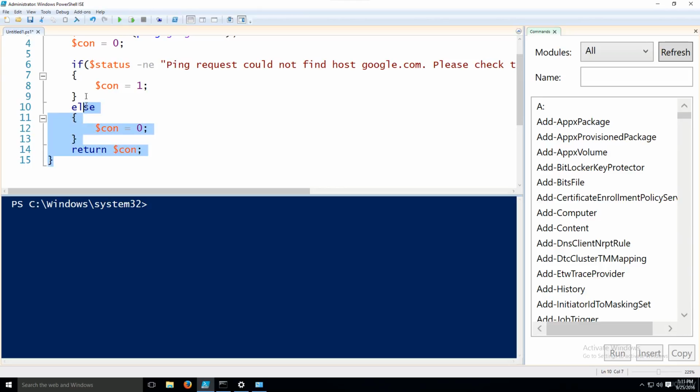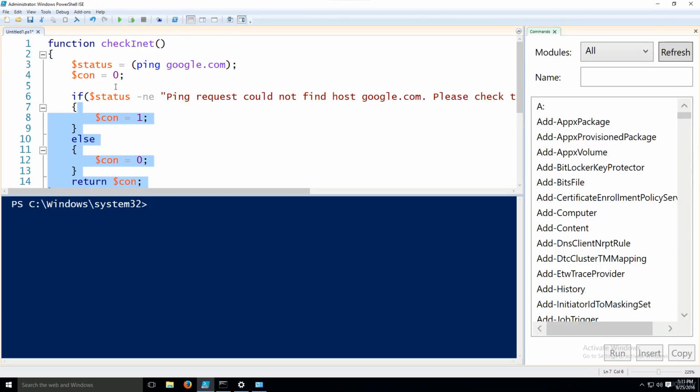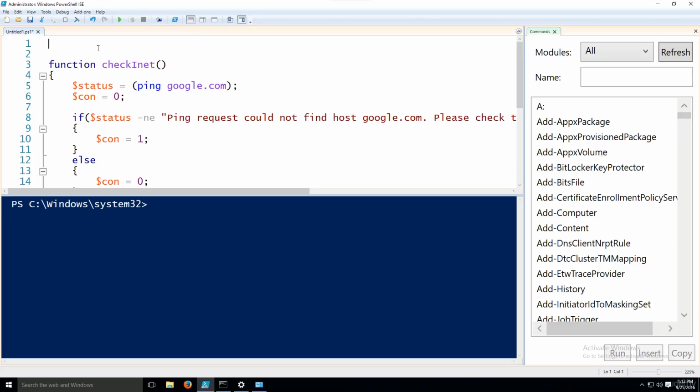Okay, so we have this function, and once this function is called, it will check whether or not internet connectivity exists, whether the machine is connected to the internet or not. Now, we need the second function, which will download and install the keylogger, and which will utilize the check inet function to check whether the internet connectivity is there, and based upon the return value from the check inet function, it will act.